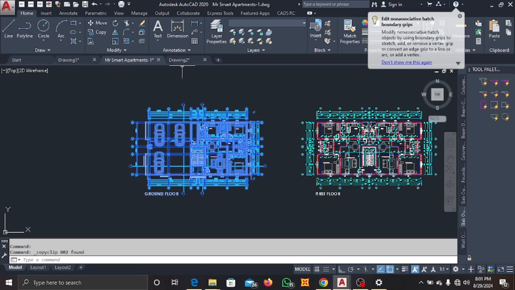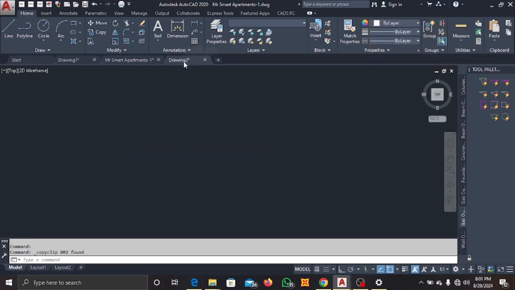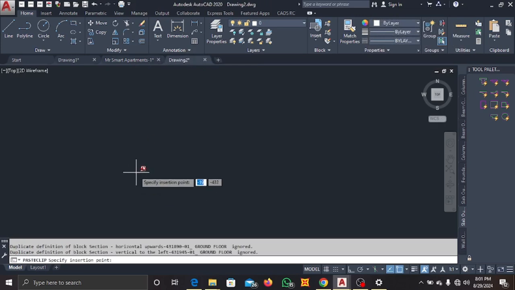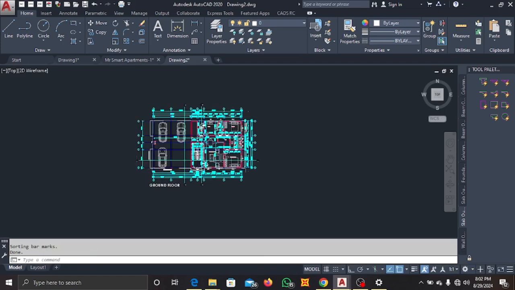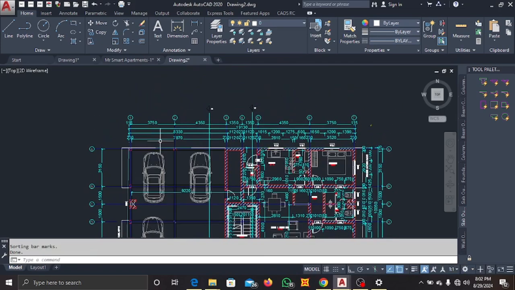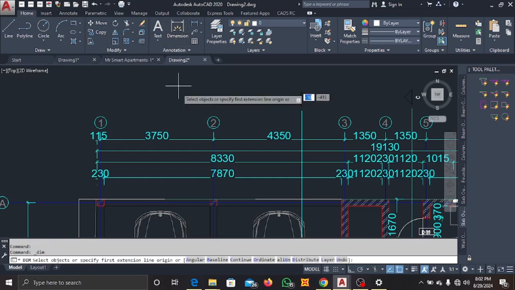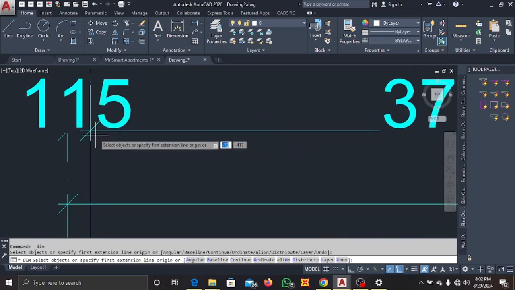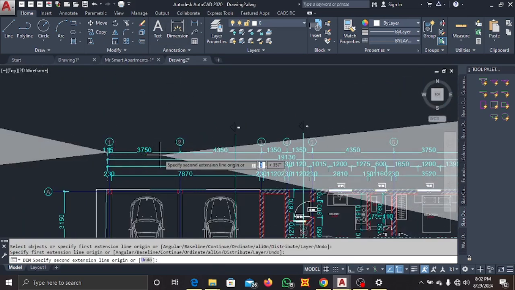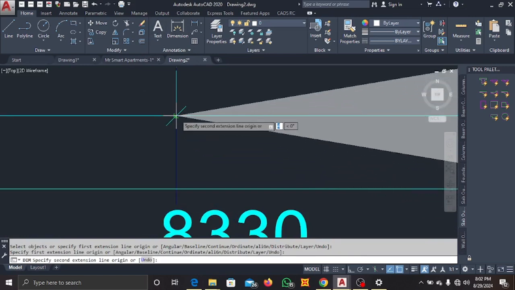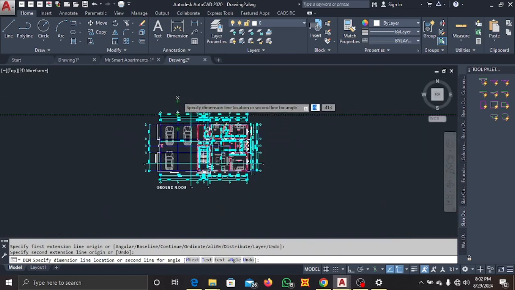You create a new drawing layout. Go to a new drawing layout and you paste, Ctrl V. You're going to pick an insertion point, so you paste. Give it time and you zoom in. Just to make sure you copied the correct thing, you can check your dimensions to make sure what you're doing is correct. So you click and check. Okay, you zoom out and you click.